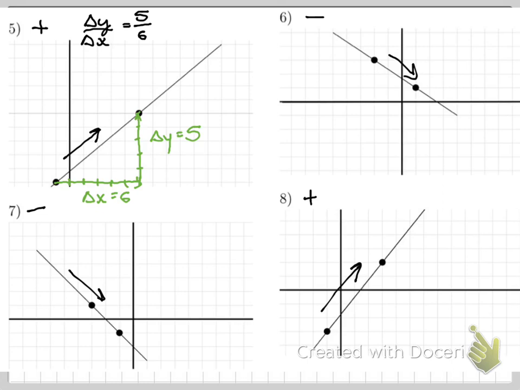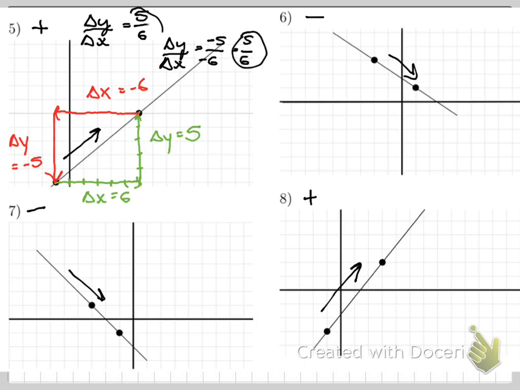So last video, I did the same thing. I did it both ways. So let's say I had started at this other point. I had started at the second point and moved to the left 6 units so that I got a delta x of negative 6. And then I moved down 5 units, so that gave me a delta y of negative 5. Would that still give us the same slope? Well, let's see. If I have delta y over delta x of negative 5 over negative 6, yep, the negatives cancel out, and I still get the same slope. So again, it doesn't matter where you start and where you end. When you're finding your slope, you're still going to get the same ratio.